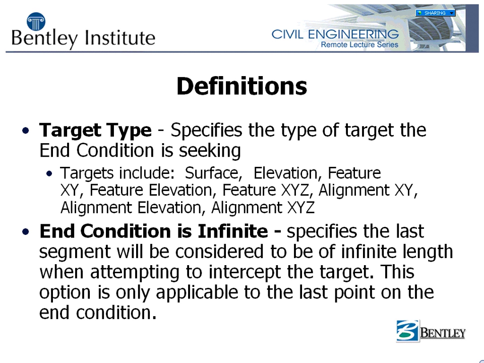So a lot of different targets gives us a lot of flexibility in our design, which we need for designing in today's world. There's a thing in here, and we'll talk about that, called the condition is infinite. Now we can say, just keep trying this segment until forever. And forever is a very long time. But so we don't have to put in a 5,000-foot segment to make sure it ties into the existing ground. The condition is infinite will allow us to do that.